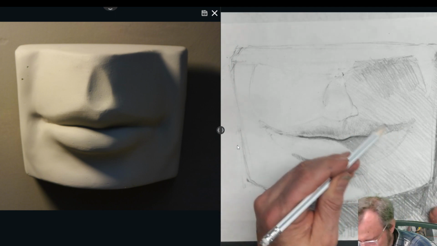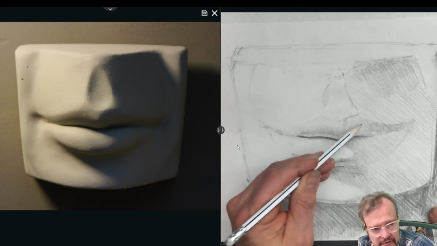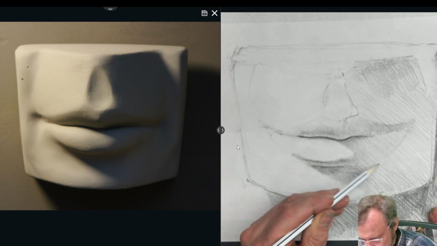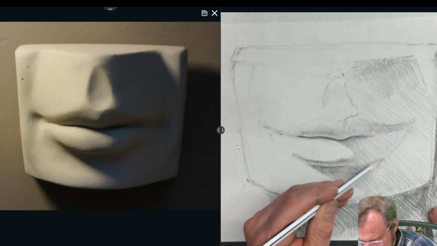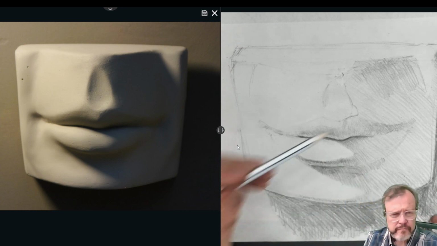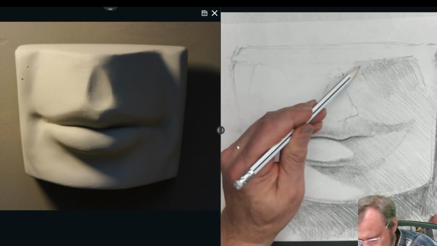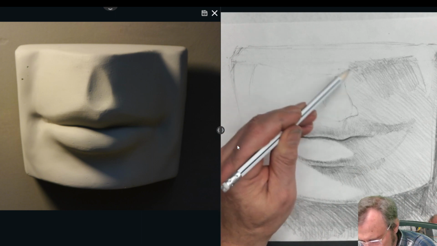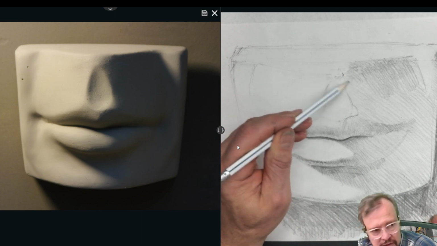So I'm going to go back to my first shading direction and just start organizing my darks inside this shadow. Here I've got another one of those soft transitions.